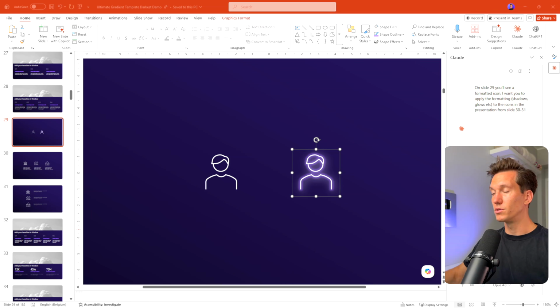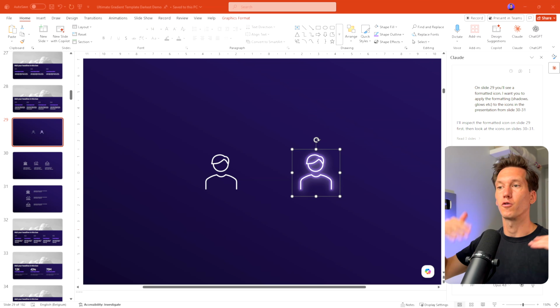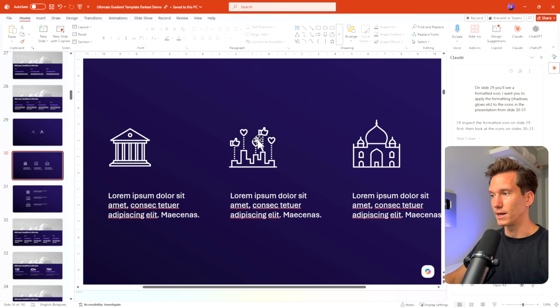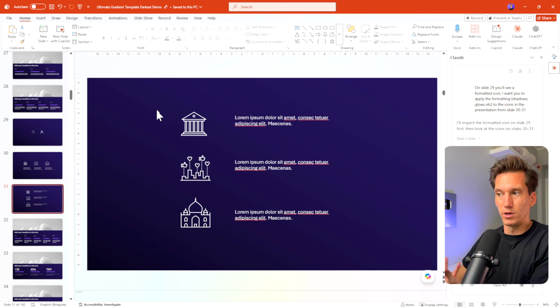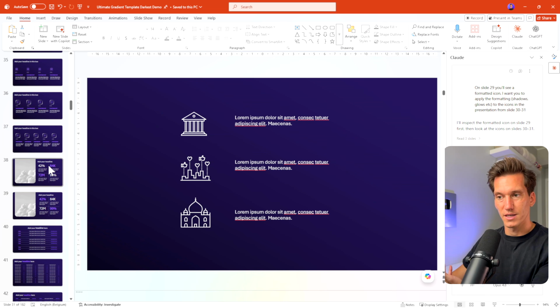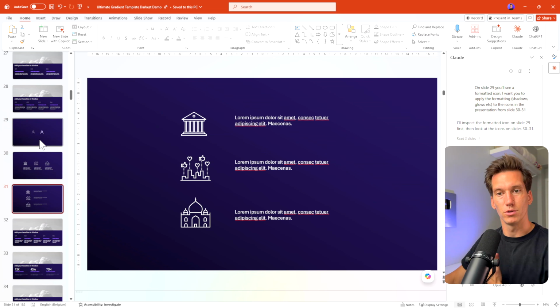Now, of course, what you could do is you could say like, hey, do it for all of the icons in my presentation, but I'm just going to do it for this example for like 2-3 slides. So we know the logic, we see how it works and how it can actually automate these things. Now, of course, if it's 2 slides, you can either say, like, okay, I could have done the formatting Ctrl+Shift+C, Ctrl+Shift+V for all of the others really fast. But if you're talking about hundreds of slides that you want to do, well, I would go for that AI approach.